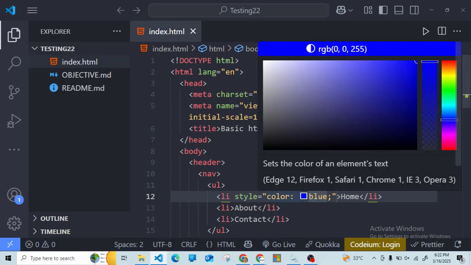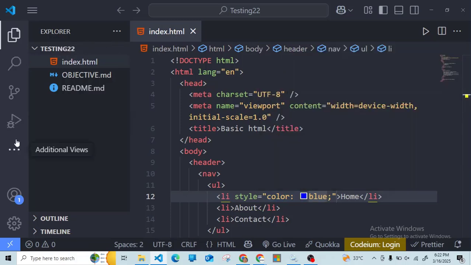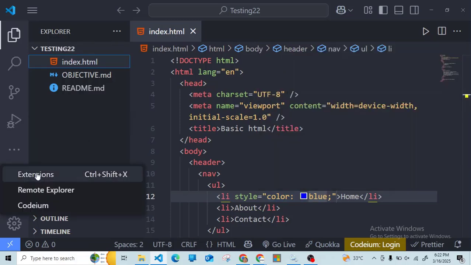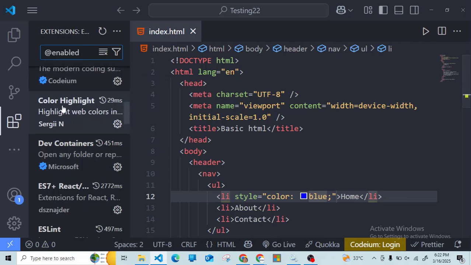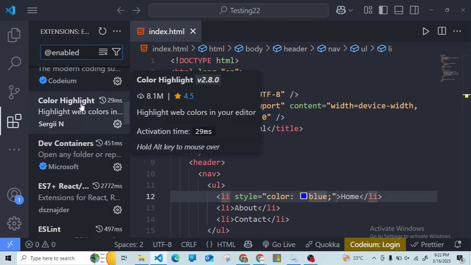And most times as you progress, you start writing colors with hexadecimal and other ways of writing in CSS and HTML. So what makes this tiny square show is the extension called Color Highlight.